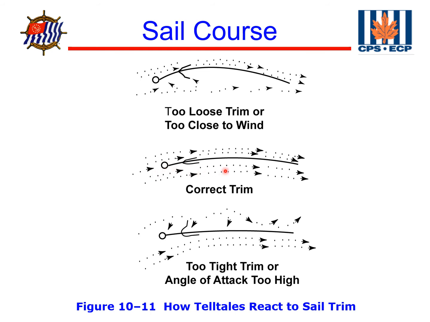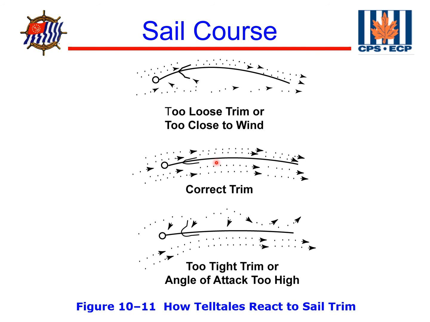That means that our sail's trimmed so that this wind stays attached to the sail for the whole duration of the path. To achieve this optimal trim, we would have the sail trimmed in so that the yarns are flowing back on both sides. The windward and leeward telltales are streaming back. Now we can do this also by trimming the sail, or the skipper can actually steer the boat so that the telltales are both streaming back.